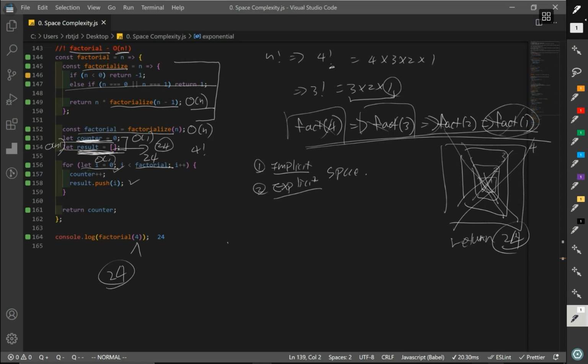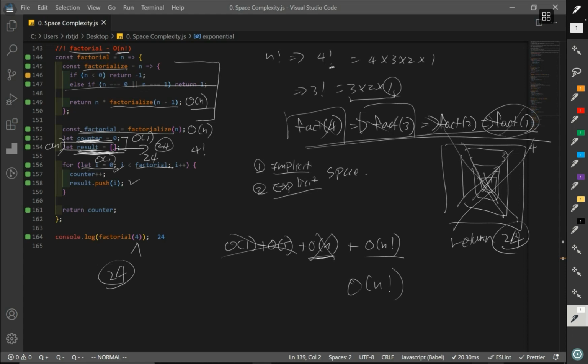So what do we have? We have O of 1 plus O of 1 plus O of n for our factorial, and then O of n factorial for our result variable. So we simplify, we get rid of our non-dominant terms. We get rid of this, and then we can actually get rid of this one too, because compared to O of n factorial, this is nothing. So we are left with O of n factorial.